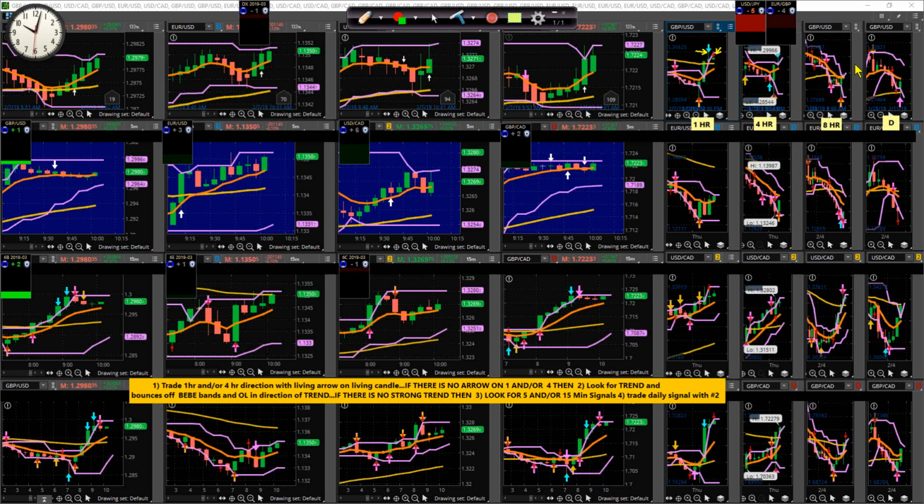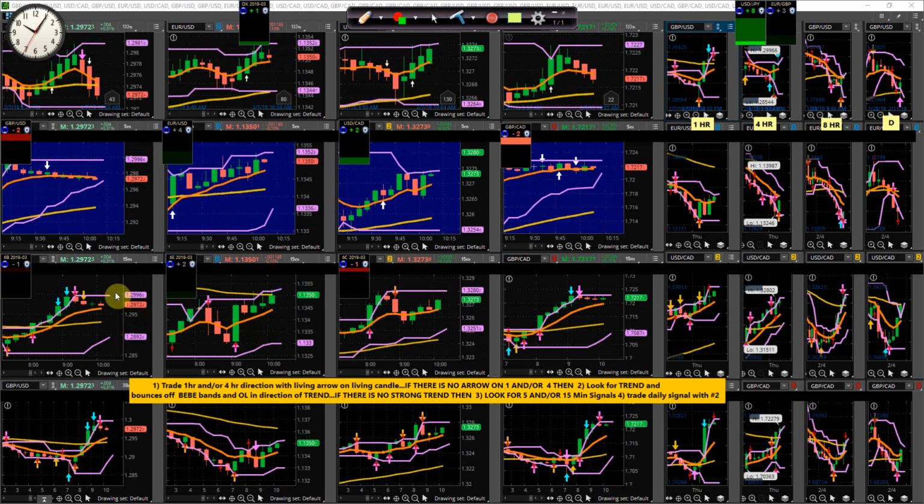Okay, guys, so we've made it back down to the BB band here and the orange line here, but now we have a super 1 hour that has not, it's flashing, but it hasn't done its job. If it comes back and stays, it's going to bring this all the way down to probably somewhere around here.